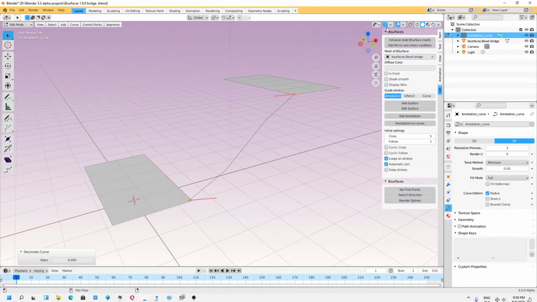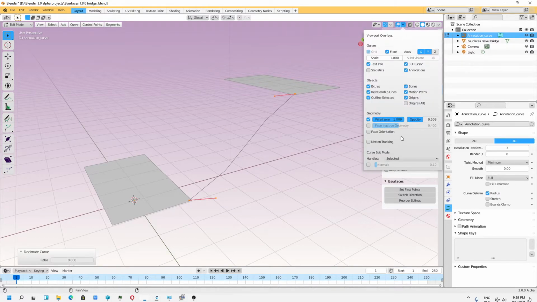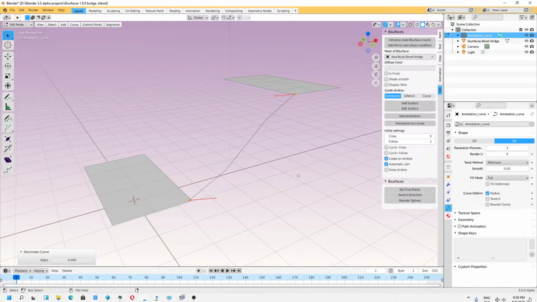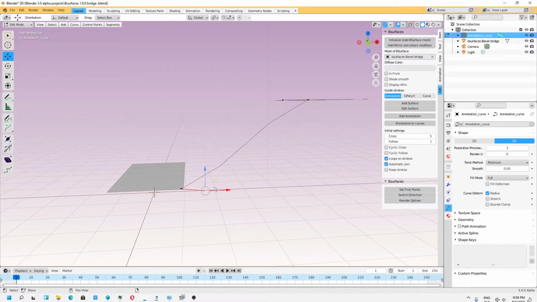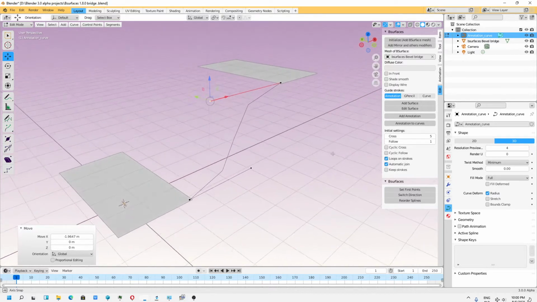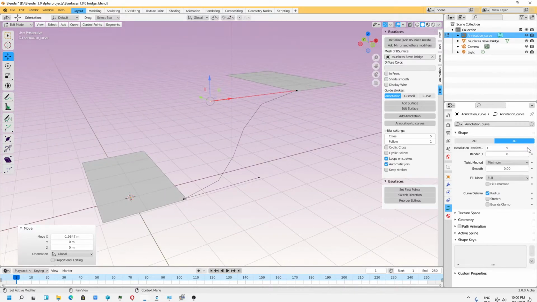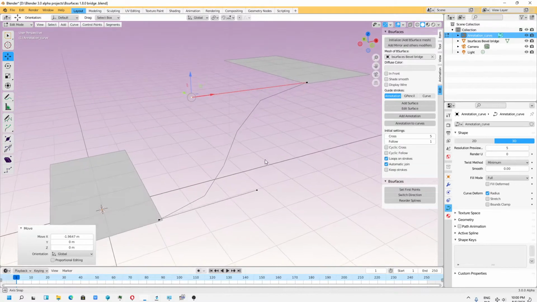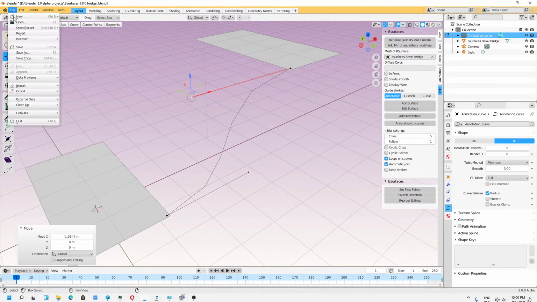As you can see, we also have to use option in handles, not just selected, but all. Because even if you don't select handles, you can see them, because they will be used to manipulate our curve. Also, I must change resolution. As you can see, now we have beautiful resolution.